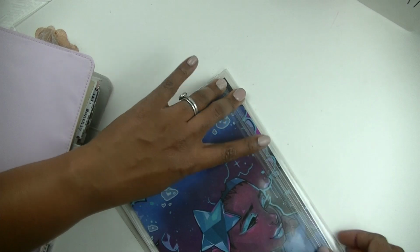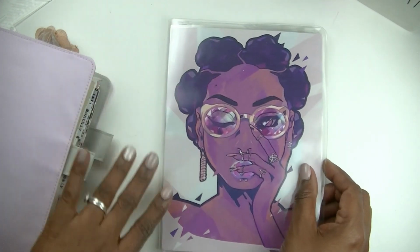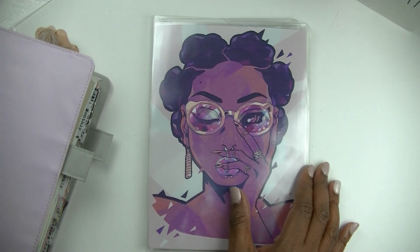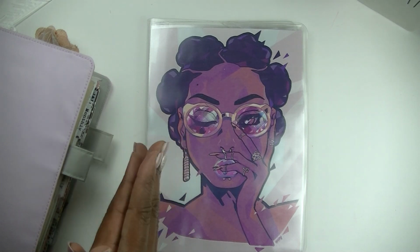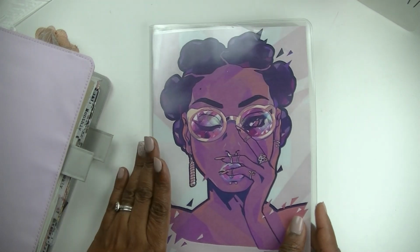because I knew I wanted something unique that not everybody has. I didn't want my planner to look like everybody else's planner. Okay, so you can do that. You can go on Google or Pinterest and pull images. As long as you are not selling somebody else's work, most artists are okay with you using their image, as long as you're not trying to, you know, sell stuff with it.